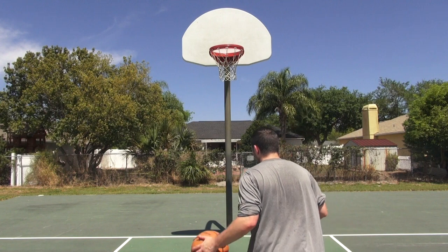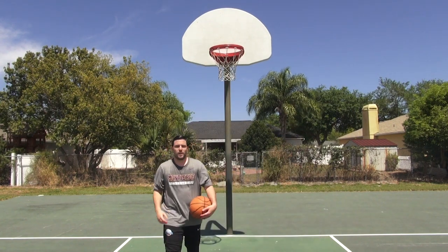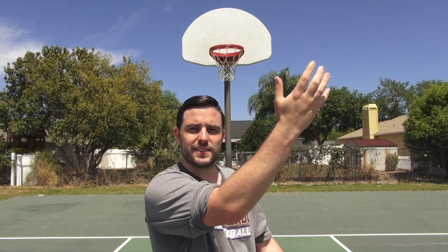Next, we're working on perfecting our inside hand finishing. So a lot of the drills that we're doing incorporate coming across the rim or finishing with the inside hand. So I push and I'm finishing inside hand. Now that doesn't just happen because I lift my hand up and throw the ball at the rim. There's a technique that I'm using that I've worked on and gotten a little bit better at over the years from just standing underneath the rim and practicing that form.